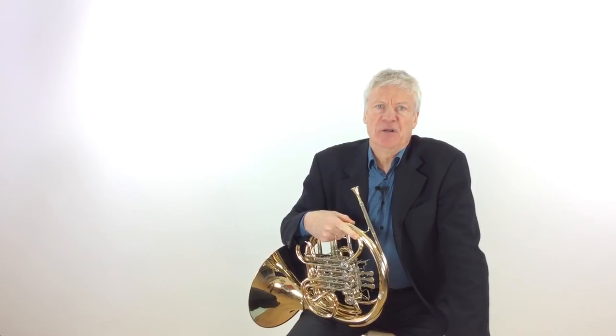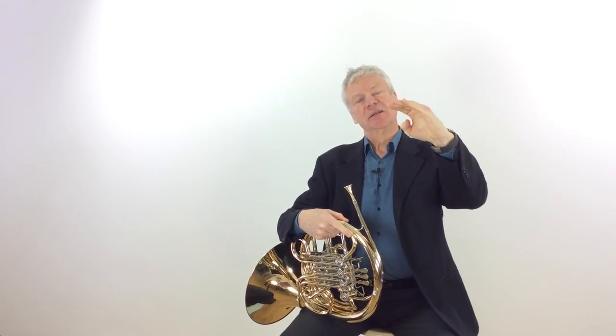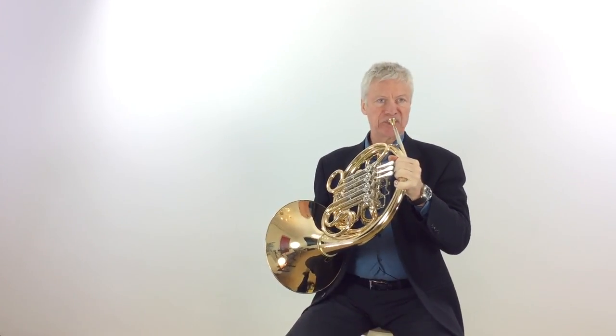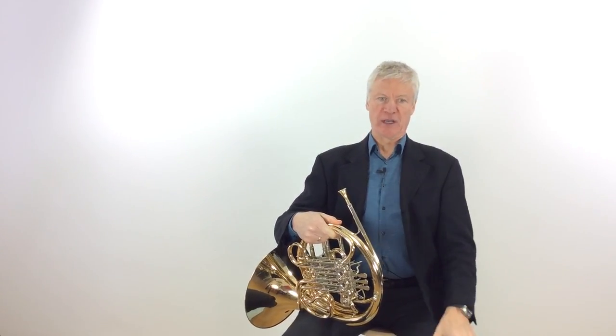But experiments were done about 25–30 years ago using a machine to close the bell, and what would happen is that the note would start going lower and then would jump up to the semitone above. It would jump up the semitone. So this is what substantiated the theory — the proof of why it's raising a semitone.